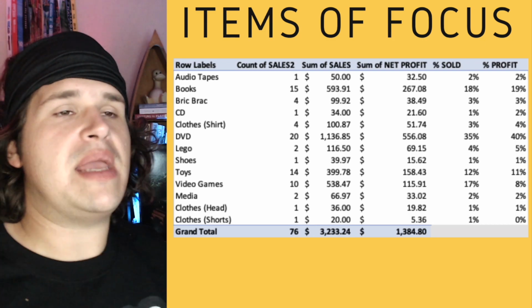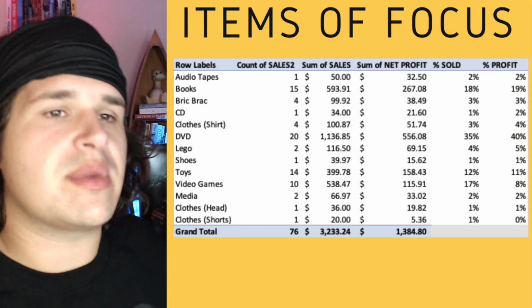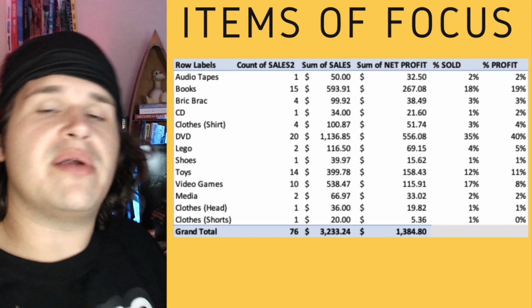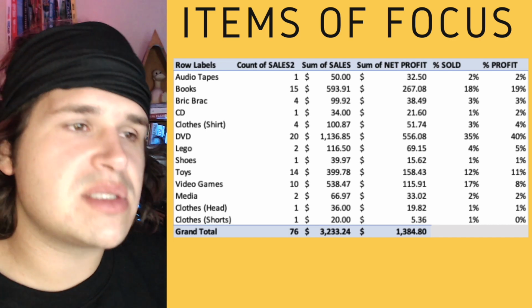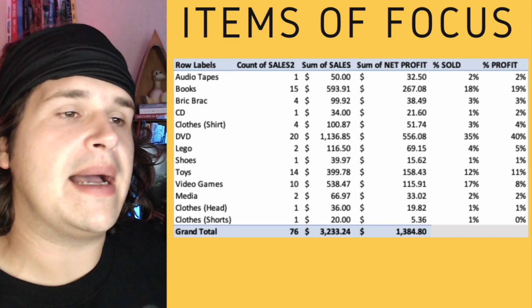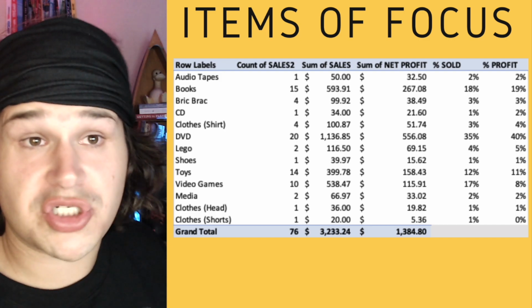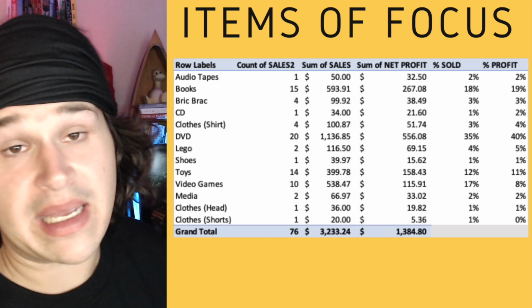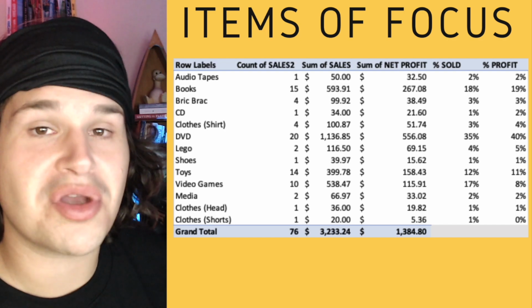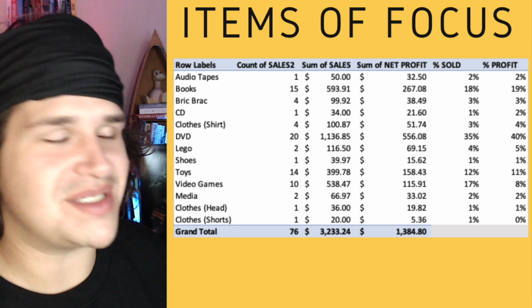I do want to be able to walk into a store, know that I can pick something up, and not have to do all the research, because I save time. But these other areas are missed opportunities as well. So I am still playing around and testing out these different areas, especially with clothes, around shirts and things like that, because I think that's where a lot of the opportunities are. I know so many people are selling $80+ shirts that they've picked up for $7, which is just unreal.